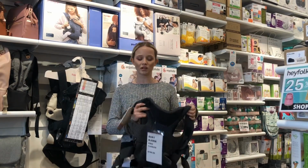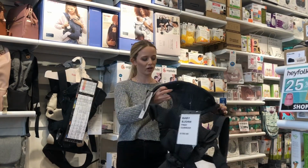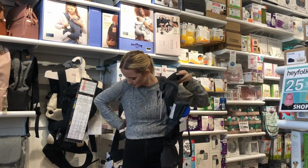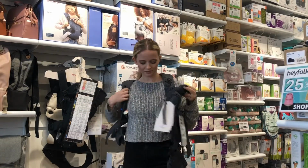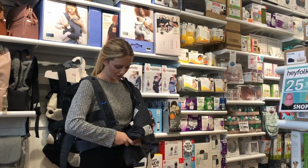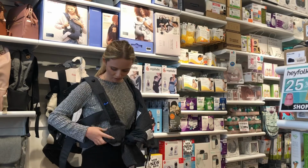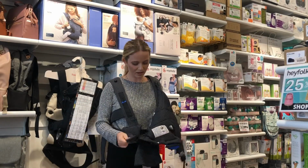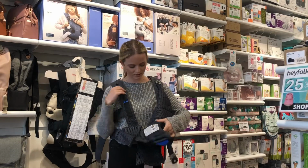So I'm gonna just demonstrate how to put it on. What you're gonna do is put it on kind of like a backpack. You throw it over your shoulder here, bring it around. There's just a little clip inside that you're gonna clip it into where it goes around your waist. It is adjustable on both sides, so you can pull these, make it a bit tighter, makes it nice.